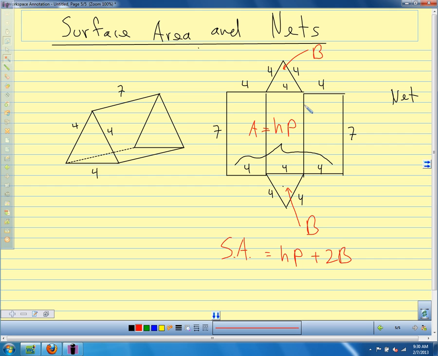That's a perfectly fine way of finding the surface area of a three-dimensional shape, is drawing a net. It's, for most prisms, not that hard. For pyramids, it can be a really nice way to find the surface area. We'll talk about pyramids at the beginning of next week. But we can always unfold our prism, draw the net, and we're just finding the area of each of these flat pieces and adding them all together. So that's where our formula comes from. It's opening it up, laying it out flat, and adding up all the areas.